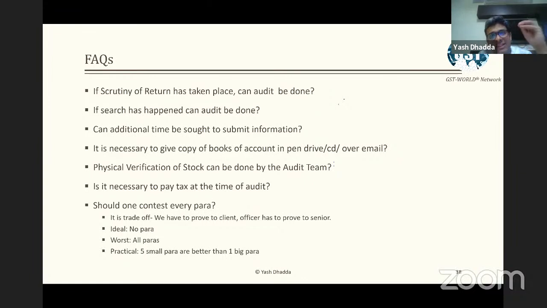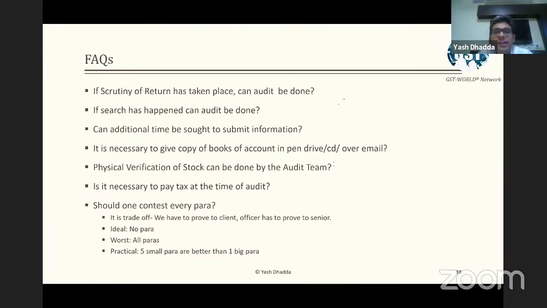In case you want the copy of the ledger in Excel, I will give you a copy of the Excel. But in case you're saying whole books of account, our management does not allow us to do so, and that is rightly so. We cannot take this from outside the premises. On the basis of this, can the officer say, now I want to visit the premises because you are not bringing books of account to me?